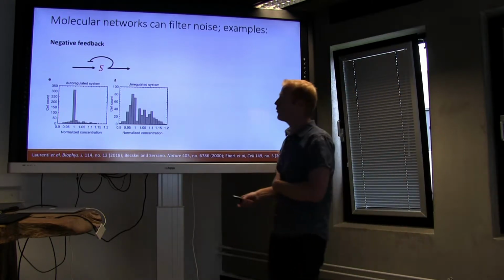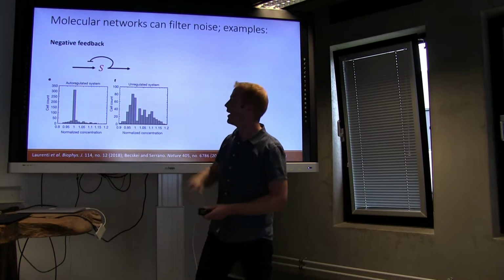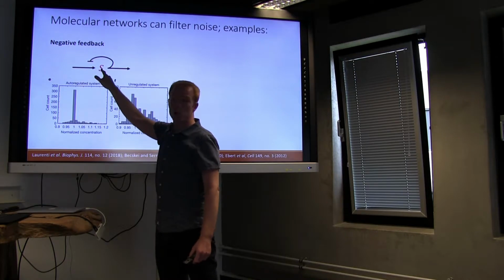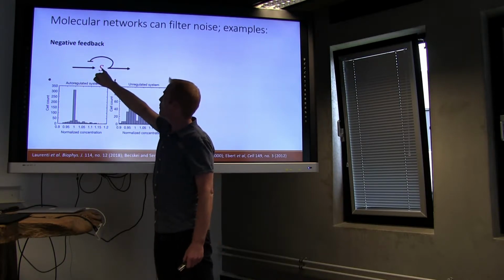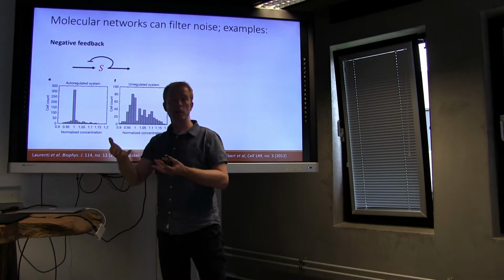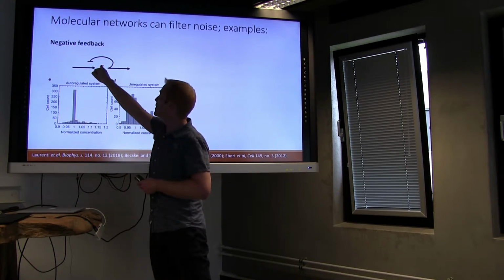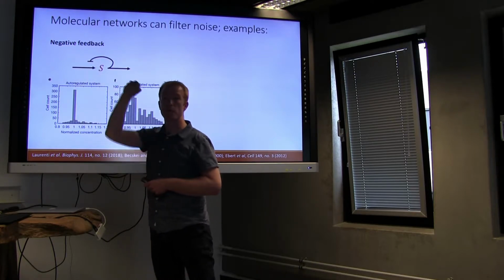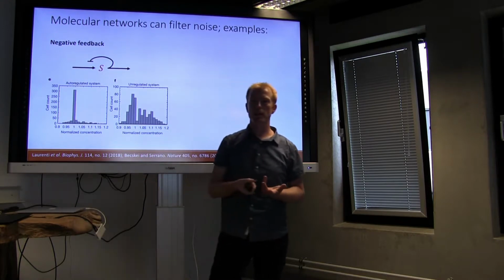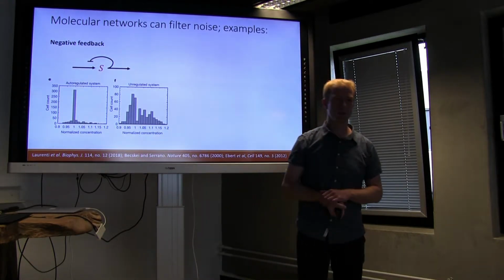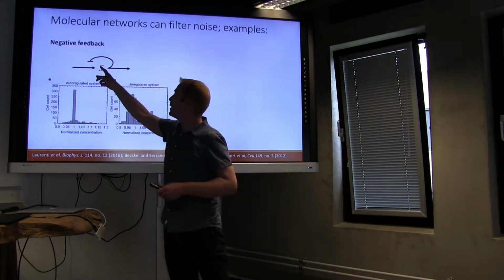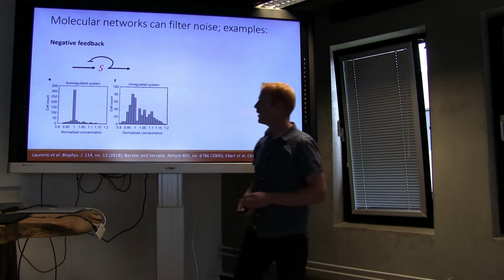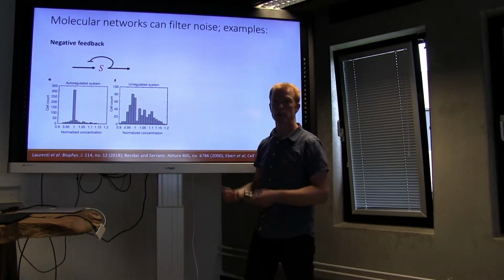So one of them is kind of obvious. It's called negative feedback. So if I have some signal that is fluctuating, and it's itself produced at some rate, but now I impose an interaction such that if this signal fluctuates up, it actually reduces its own production. So this is what the arrow here means. It actually represses its own production. Then you can easily understand that it will filter out certain frequencies of noise. If this signal goes up, it starts to suppress its own production, and therefore it doesn't go up any further. It's reduced further down.